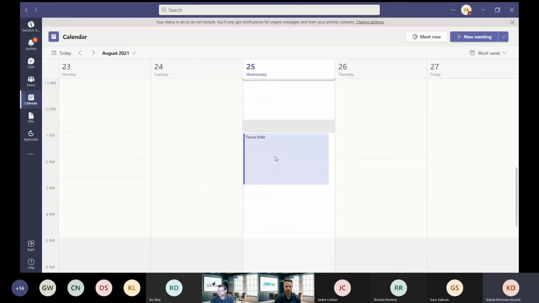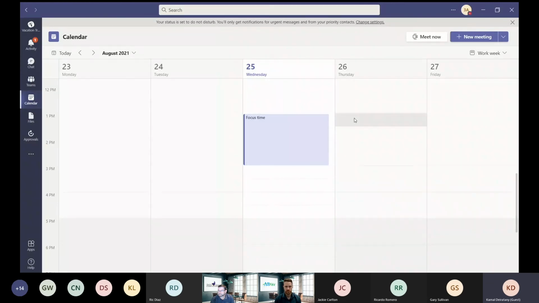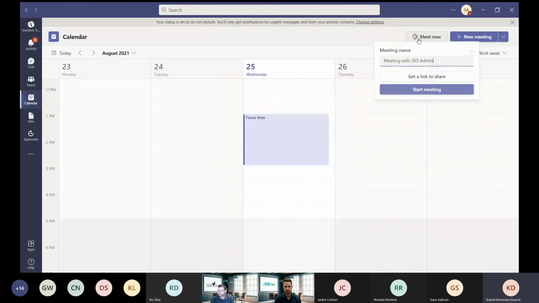What it does is here you can see the focus time that was scheduled, but you have a few things that you can't find in the Outlook calendar, which are the Meet Now and webinar live events. So they don't exist in the Outlook. Most of the things we do in Outlook calendar are schedule a meeting, you select Teams meeting, and you're good, right? But this is as simple as scheduling a meeting. From here, you can do things like Meet Now. Meet Now allows you to kick off a meeting really quick in your meeting room, just like in Zoom or if you used Skype before. We used to have a default meeting room. That's the same way. You can create a meeting and share the link with others as well as a code.